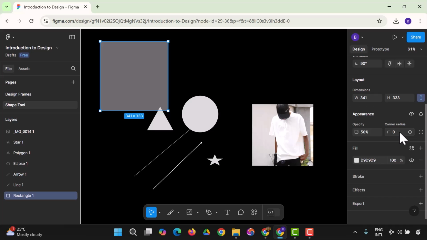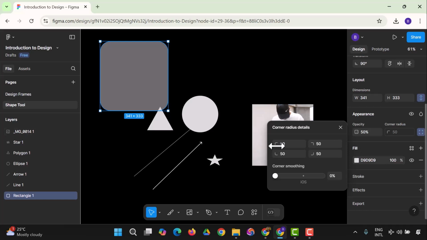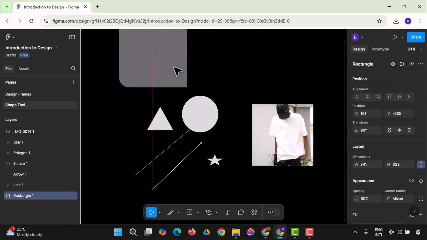So that's the opacity, and the corner radius is you adding a corner radius. You could do it from here actually, but right here you could give it different values. You could say a 10. When you say a 10, it changes the radius, and when you say a 50, it changes the radius. If you want to do it for all corners, you choose there, but if you want to do it for different corners, you choose here. You could do 50 for a corner, and another one you could say 0. So the corner that you just chose would not have that radius.